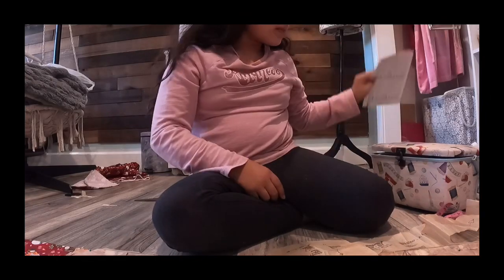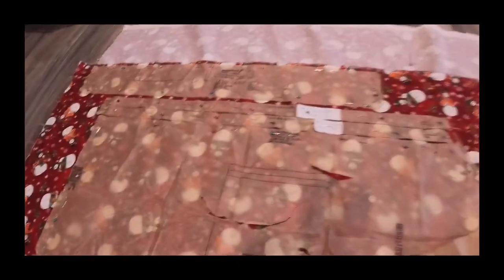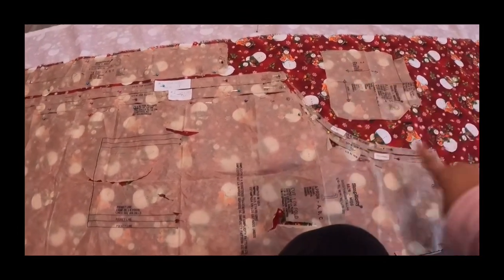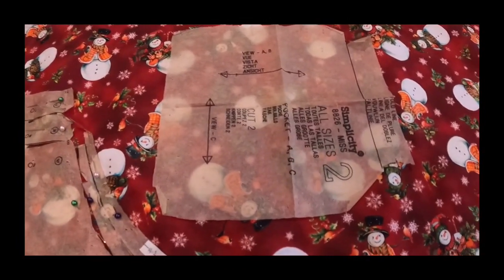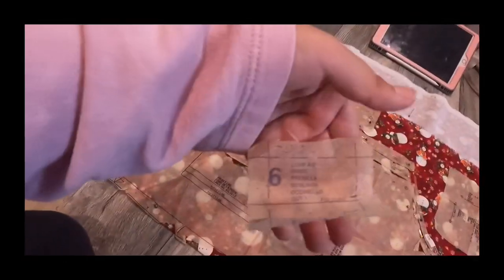That's pretty much it. If you don't have the pattern, a really long rectangle, cut one. A slightly smaller rectangle, cut one. And then you have to cut this rectangle shape with a bite mark in the center on the fold. And then you have to have a large square. And this is going to become much smaller than this, so just keep that in mind. And then also a really small square for something else.